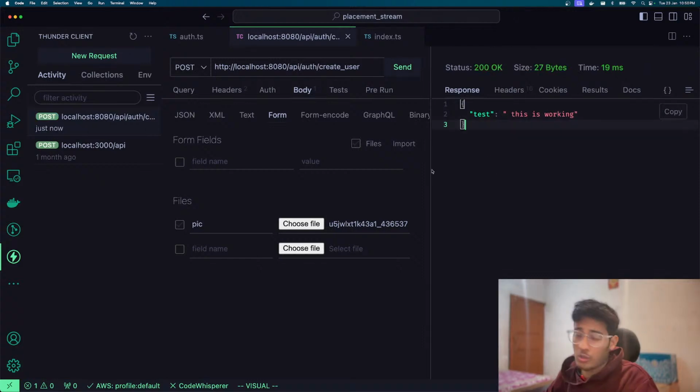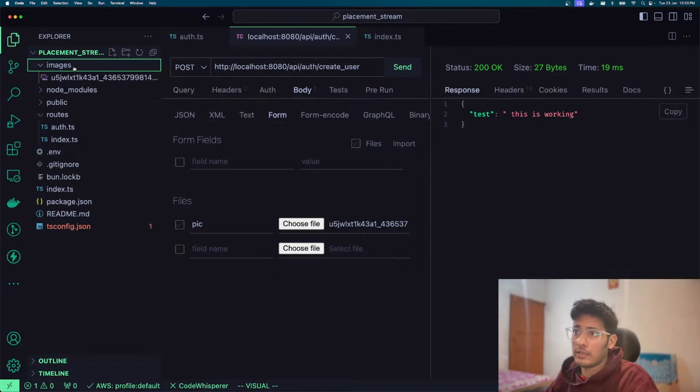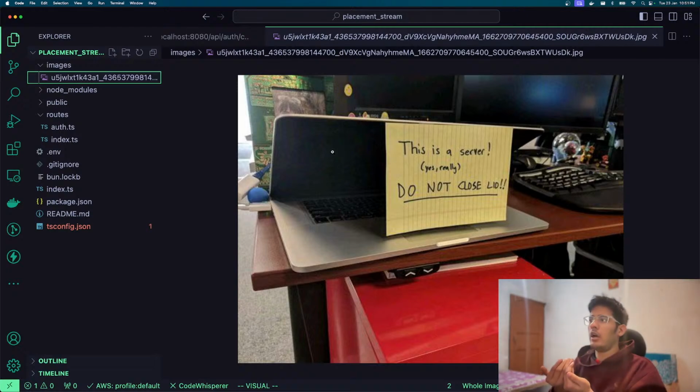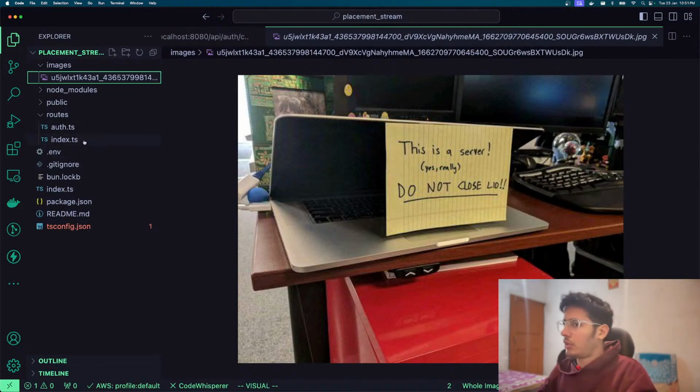And there you go, it is working. We have successfully uploaded an image using a post request.